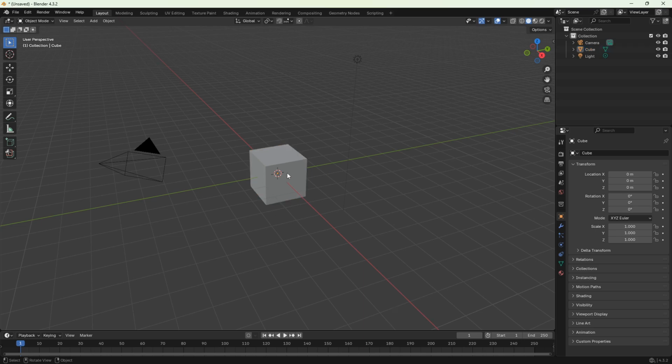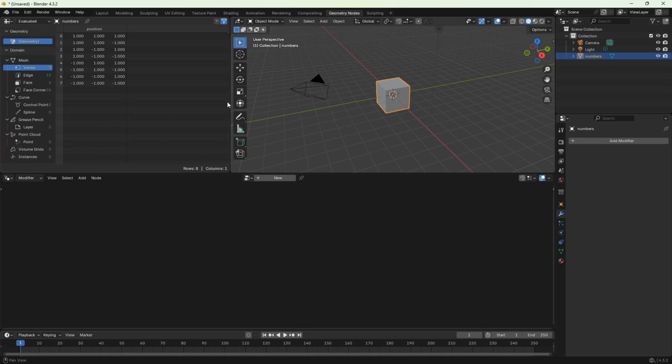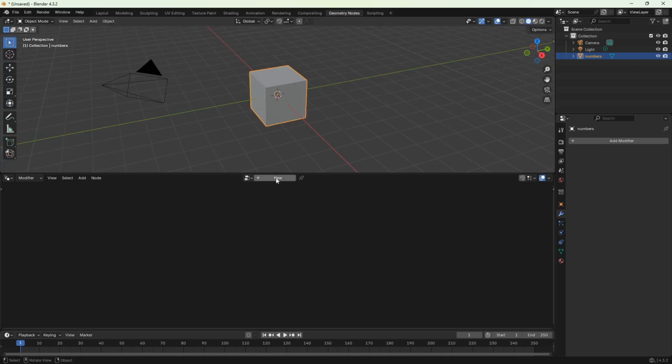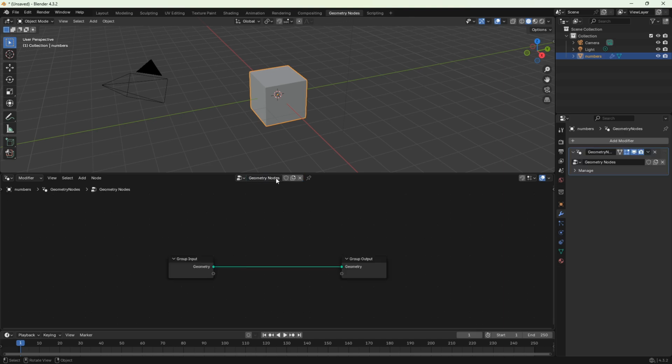Don't delete anything from the scene. Let's select that cube and rename it. Let's call it numbers, as this is gonna be our numbers. Then let's open the geometry nodes, and we've got 3 screens. Let's join the top 2 to the left, so we've got just object mode, and we can click new. When we click new, we've got 2 nodes, group input and output, and as I said, we only need 3 nodes to make it work.